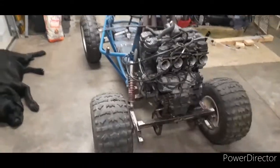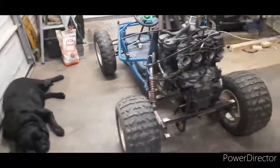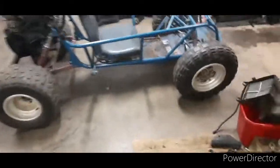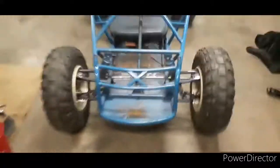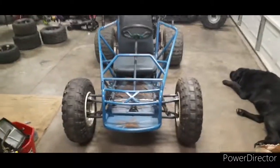My hub for the sprocket should be here hopefully this week — we'll see. But I got it back to rolling good. It's almost go time. I'd say probably another two or three weeks tops, maybe a month. I gotta start getting the wiring together, but the front is looking a lot better. I'm really glad I got it to work how I was expecting it to. Appreciate you guys watching.